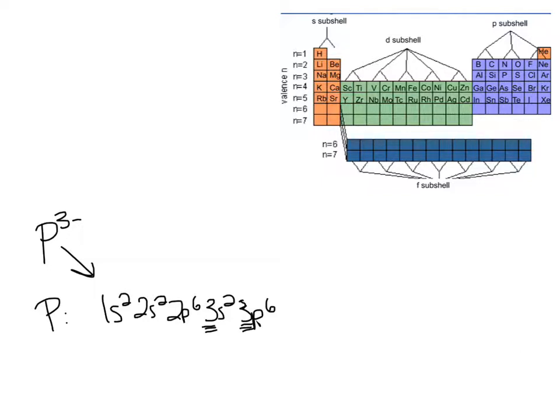you don't just write a noble gas in square brackets. So, like for the last one, for Mg2+, don't just write Ne in brackets because that really shows no understanding of electron configuration. You can write it as He 2s2 2p6, and that's fine.